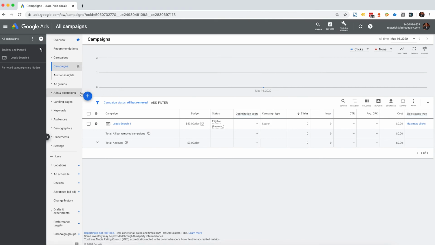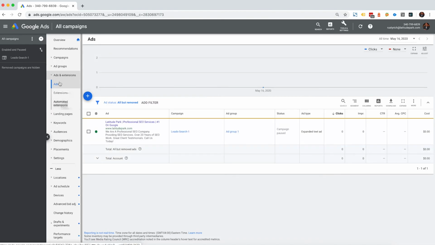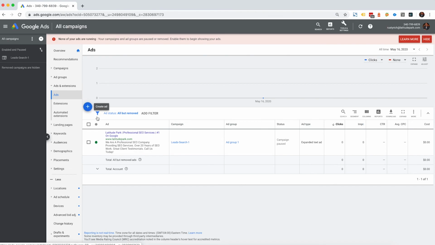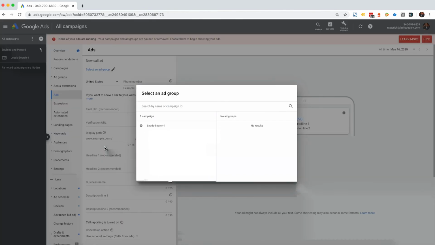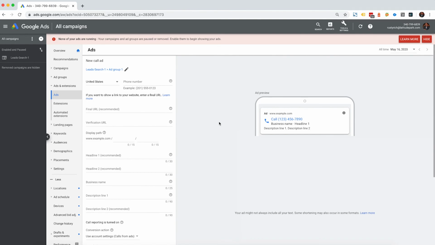So we set up one ad type. Now I'm going to go to my ads and extensions here. This is where you will add new ads. So I'm going to add another expanded text ad, and then I'm also going to create a responsive search ad and a call ad. Call ads are pretty easy. You select your lead, search, ad group one.